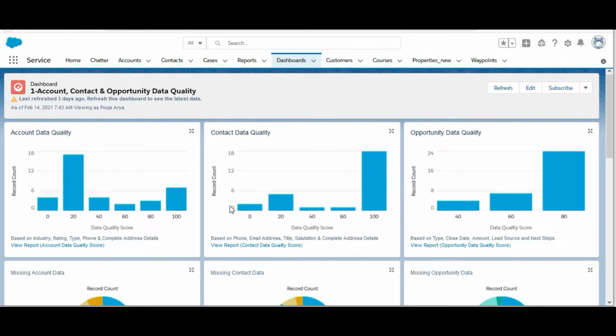The data that is displayed varies based on the running user. The components that can be added on the dashboard include chart, gauge, matrix, table, or a Visualforce page. You can use chart when you have to depict the data in different chart forms. Various types of charts are available to show your data graphically.